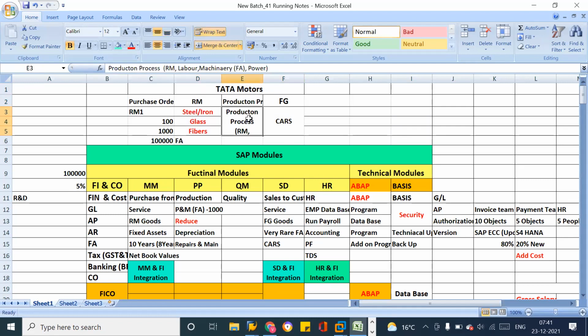Okay. To convert these raw materials, such as iron, glass or fiber, in the manufacturing process they use some fixed assets. They use machineries, some vehicles, plant, motors, pumps. These are the fixed assets they use. So what fixed assets do here is help your manufacturing process indirectly over the long run, right?